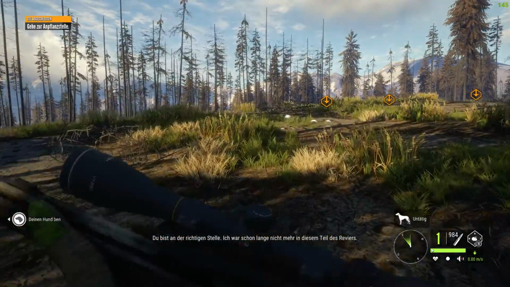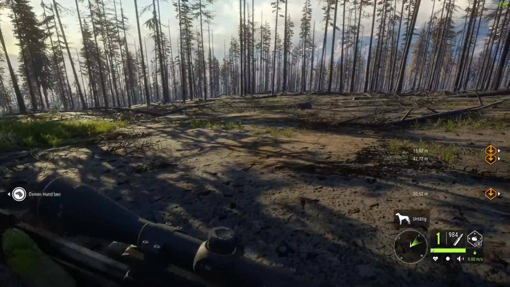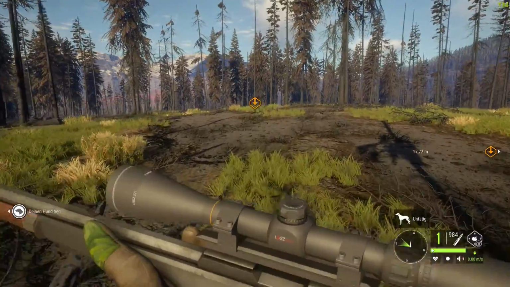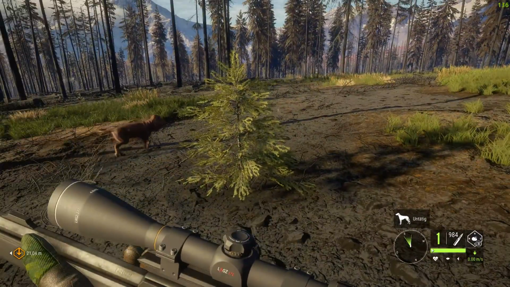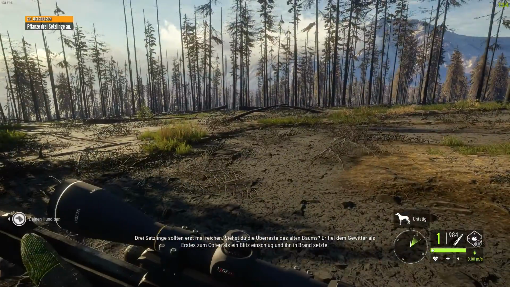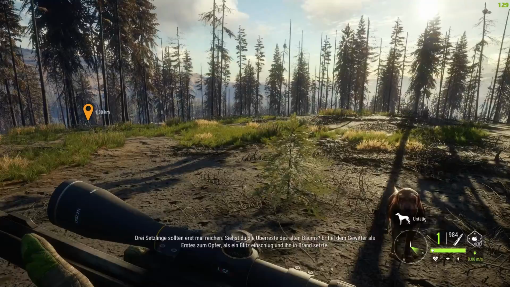You're in the right spot. I haven't been out to that corner of the reserve for quite a while now. Three saplings should be enough for now. Can you see the shell of the old tree? It was the first casualty when it was struck by lightning and went up in flames.